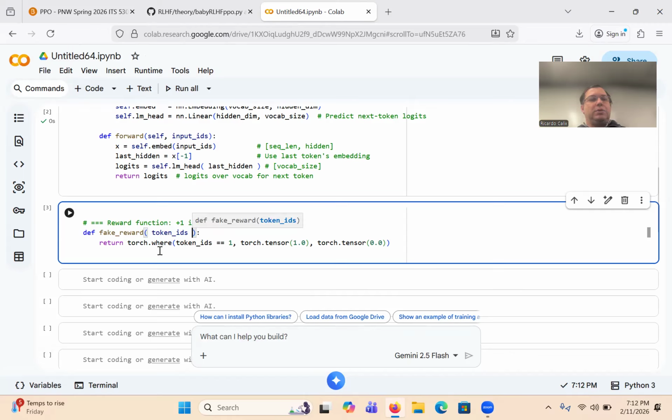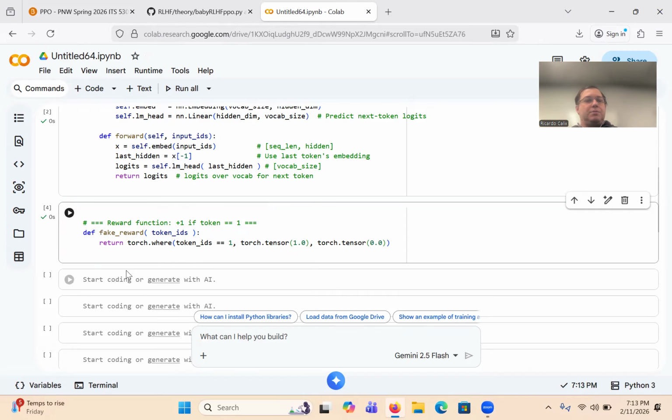The torch.where is like an if statement, right? So if token ID is equal to 1, then the reward is 1, else it is 0. Do you guys see that? So that's in line with what reward models produce. Obviously, this could be a BERT. This could be lots of different things. But it doesn't have to be a BERT. My understanding of the DeepSeek paper is that the reward functions are based on heuristic rules. So there you go. All right, that's the reward function.